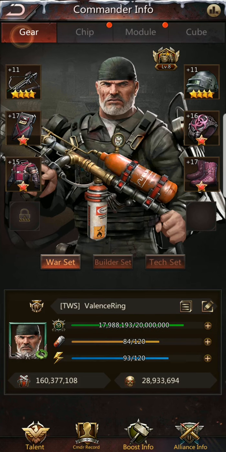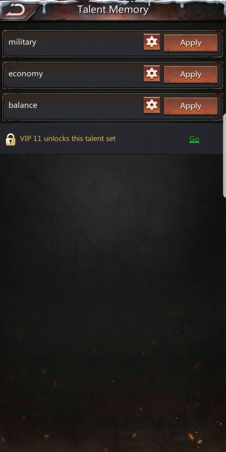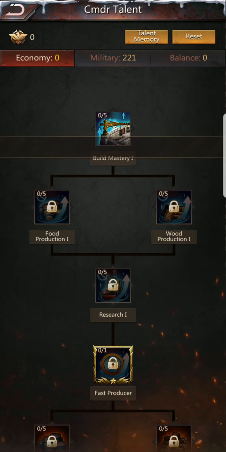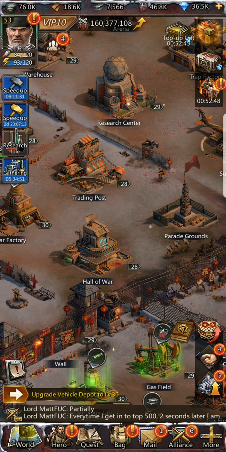And how do I know that? Because I'm not in my military talents. So that brings me to my third point, military talents. If you are VIP level 10, you want to make sure you're utilizing your military talent set. It needs to be well done and applied before you make your attacks. So set your military lineup in your VIP talent sets for your commander.